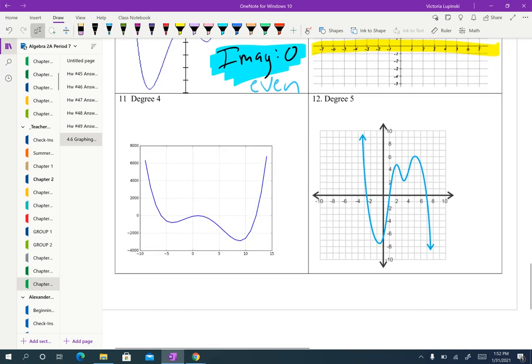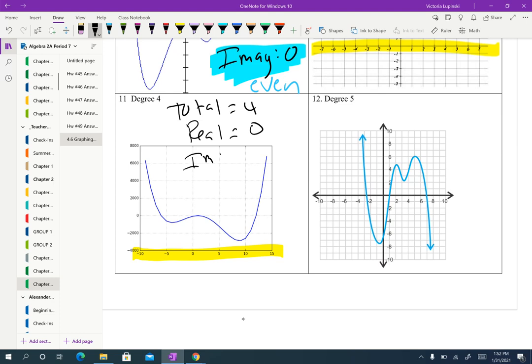So how about number 11? So in number 11, again, it's supposed to be degree 4. That means that there is a total of 4 solutions. In terms of the real ones, if you go ahead and look at the x-axis, again, I think you would understand that there are no crossings, which means there are no reals, which means if there are 4 total, they all have to be imaginary. If you look at 4, 4 is even, so that's a good sign. Remember, it has to come in pairs.